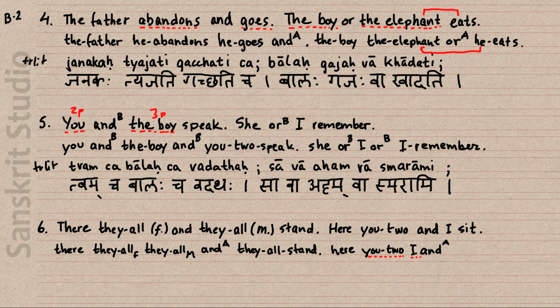But which first person? Well, we have to count here. So we have two of you and then we have one of me. So that's 3. So then we have to have "we all". We for the first person and then all for the plural, and we are sitting. We all sit like that.